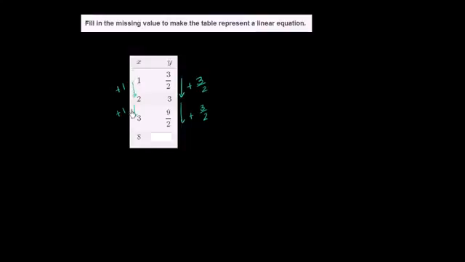If we increase by 2, we need to increase by 2 times 3/2. So what are we doing over here on this fourth term on the table? Well, we're going from 3 to 8, so we are increasing by 5. So if we're increasing x by 5, then we need to increase y by 5 times 3/2, or 15/2. So that's the amount that we have to increase y by.